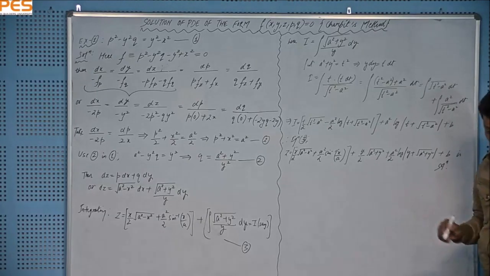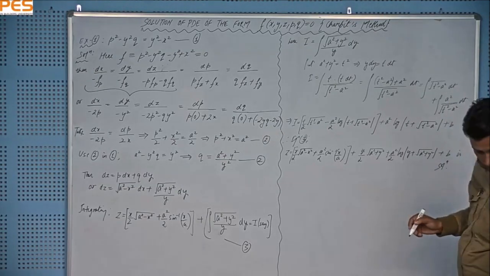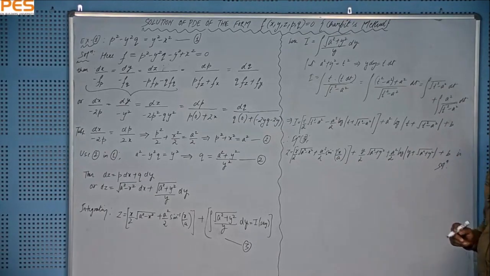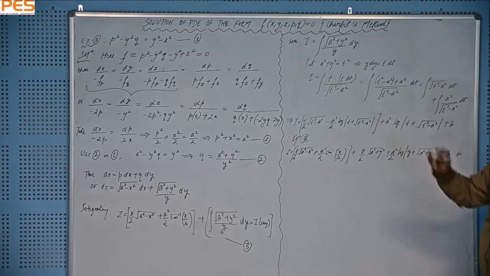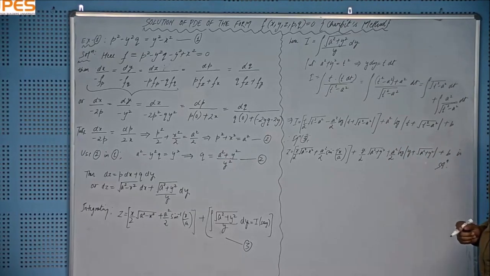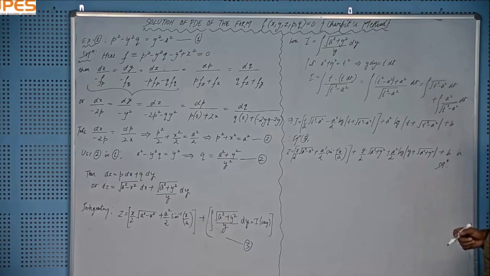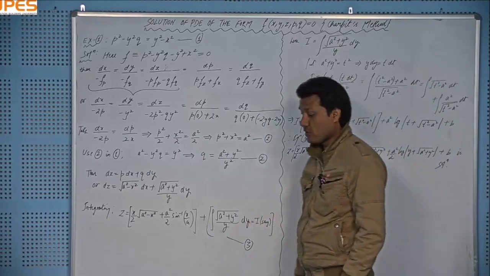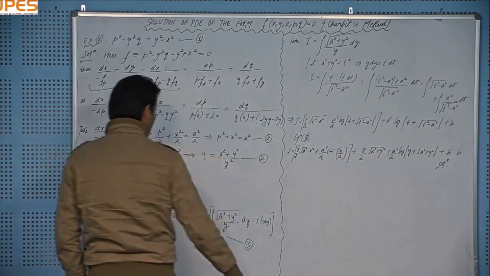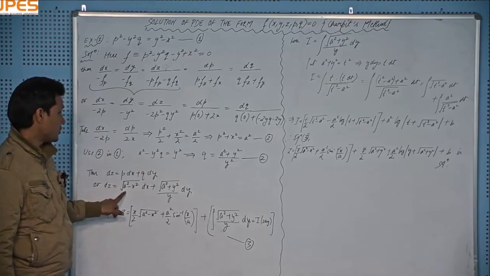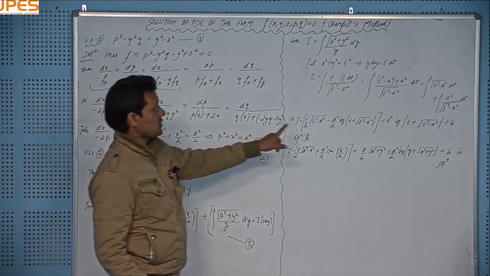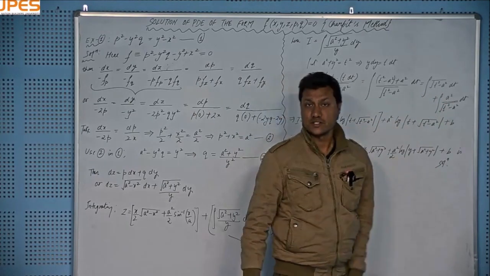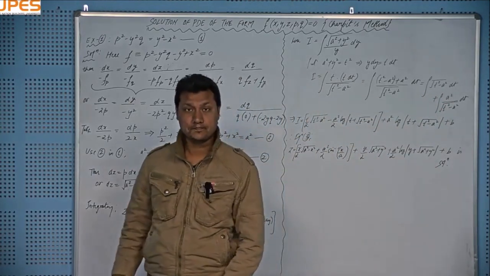You can see that there are two arbitrary constants present here, right? One is small a and one is small b, right? And obviously that should be, because that was a first order PDE, right? So this is the required solution, but remember that you have to apply all the formulae that are used in integration. Formula for this one, root of a square minus x square, the formula for this one, root of x square minus a square, and then 1 upon root of x square minus a square. This is a complete solution, right?